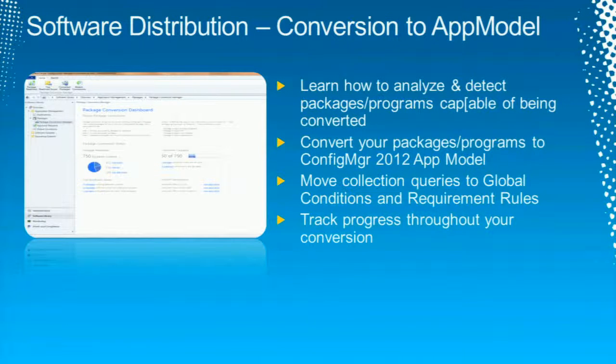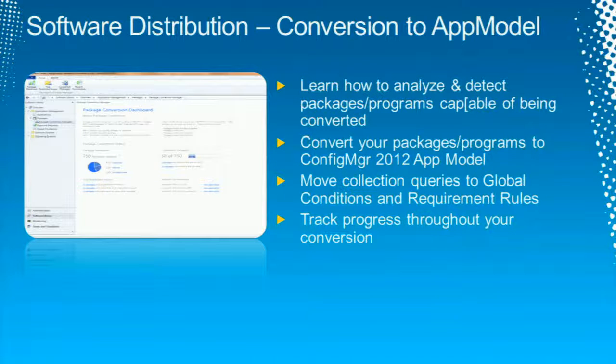Whether they were migrated over or you just manually created packages in 2012, you can then convert them over to applications. It'll go ahead and look at your collections, look at your query rules, and try to recreate your query as requirement rules in the application when it creates them. So it does a very good, comprehensive job of getting those applications ready to be deployed in your environment with the appropriate rules that you want.